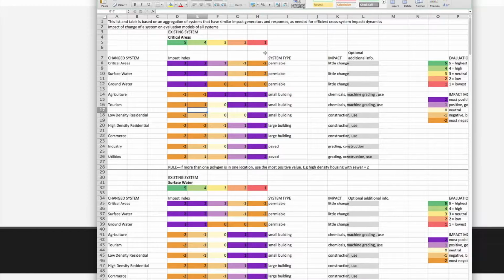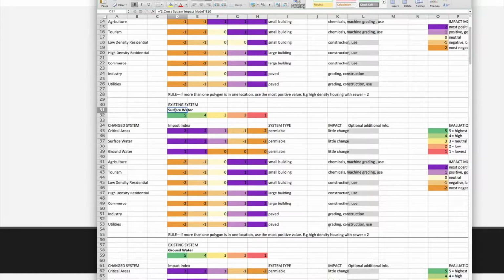The next step, after you have identified the 10 systems and how they interact with each other, is to specify how a change in one system impacts the evaluation of another system. So in the case of surface water, what we're specifying here is how changes in the surface water system impact the evaluations in red, yellow, and green of the other systems.